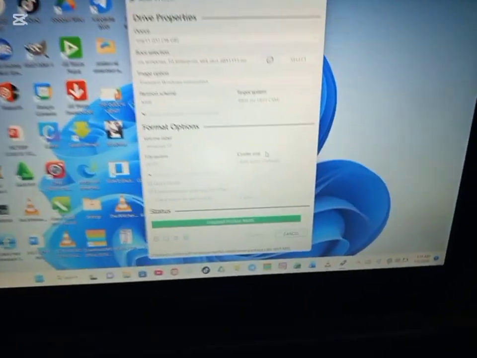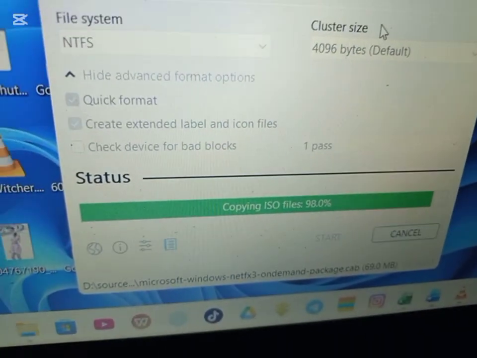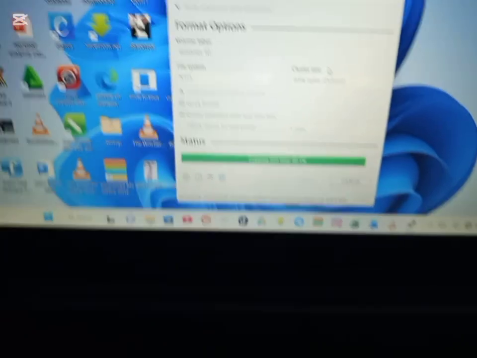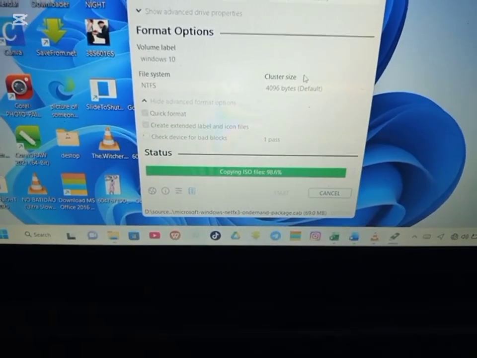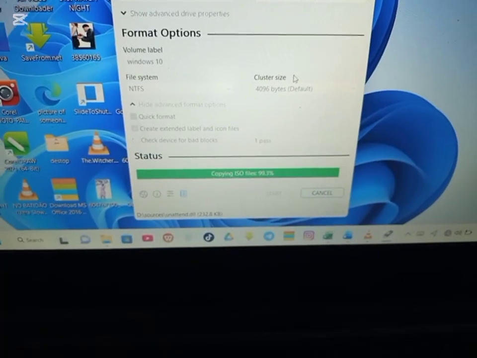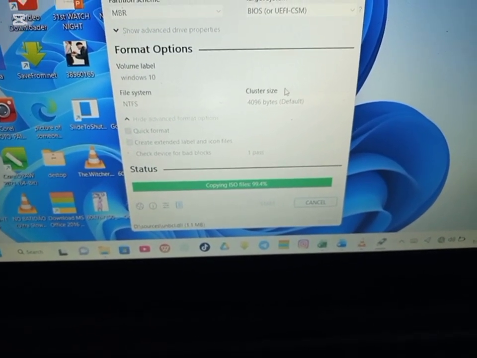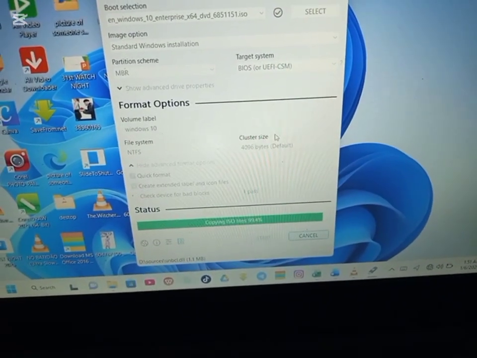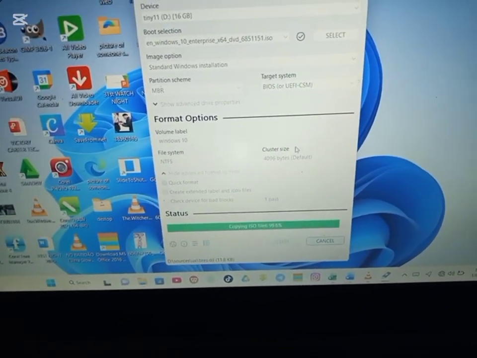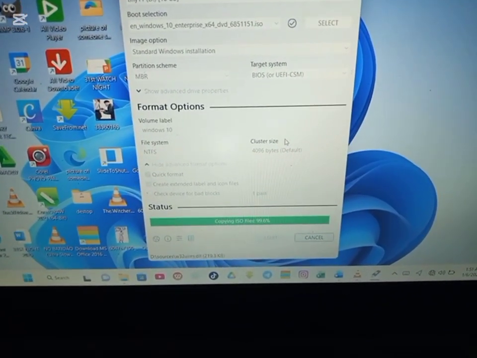So that is how it is. It has now hit 98%, and I think it will take just a little more time here. Later I'll try to install a new Windows on a particular machine, and when I install it, I'll teach you all the ways that can help.